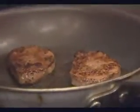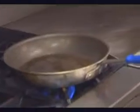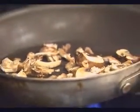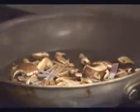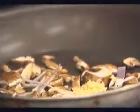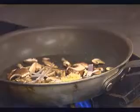Now our pan-seared tenderloin is done. Set it off to the side. Now in that same pan, what we're going to be doing is we're going to be drawing the juices off of that steak. And we'll put our mushrooms, which we've sliced, in first. A little bit of shallots. A little bit of fresh minced garlic, a little salt, fresh cracked pepper. And then we deglaze the pan with a little bit of white wine.